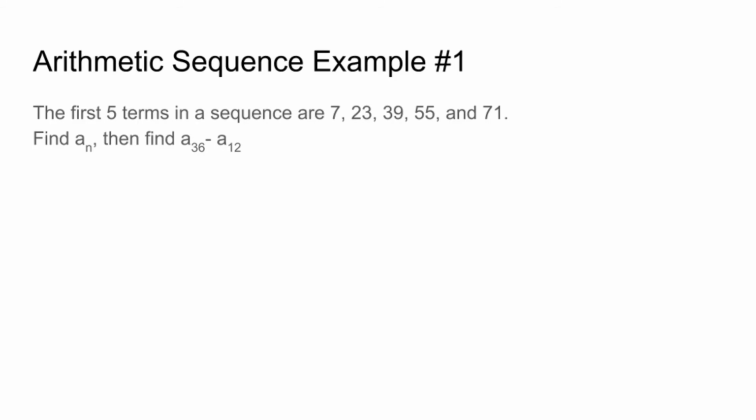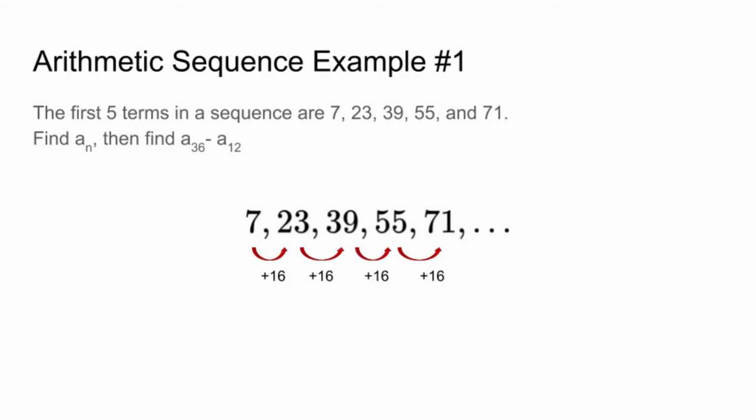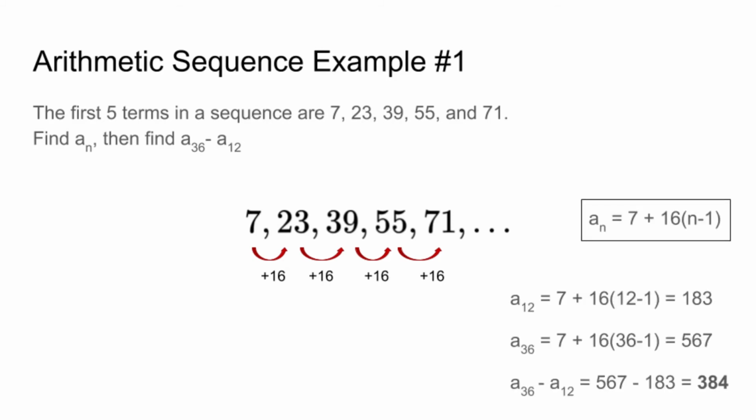So our first term here is 7. So now all we need is the spacing or difference between 2 consecutive elements. You can easily confirm here that the distance between the elements here is plus 16. So then our formula here is our starting element 7 plus the distance 16 times the number of elements minus 1, or n minus 1.